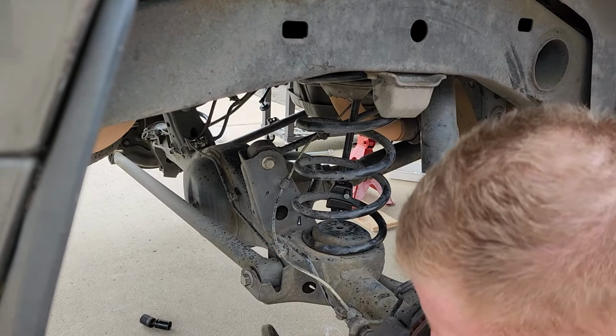In my experience, shocks need to come off for sure. Sway bar end links need to come off for sure. And one end of the panhard bar needs to come off for sure. And the thing just drops. And it's still got a little bouncy room to it. So I'm gonna put this all back together in the reverse order I took it apart. I'm gonna jack this rear end up now. It needs to come up about 4 inches so I can reattach the shock to the shock mount.